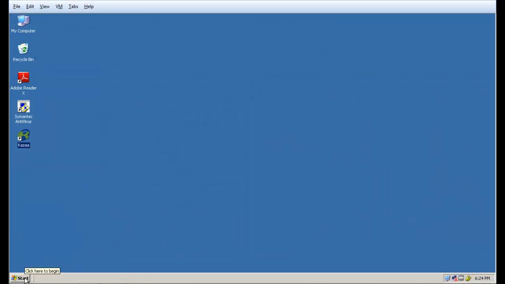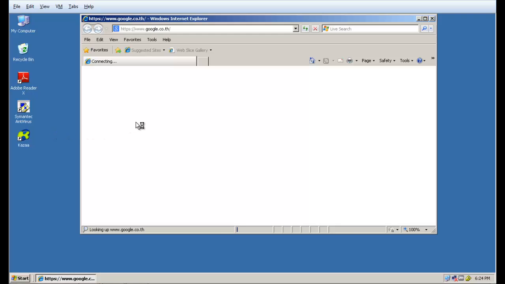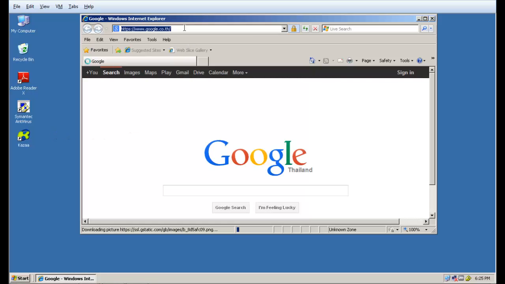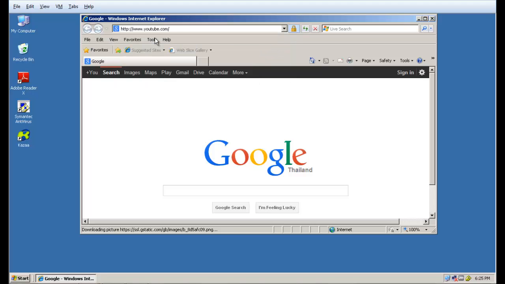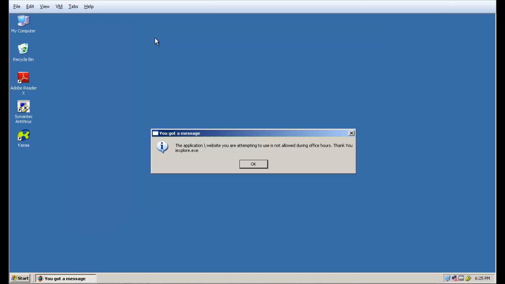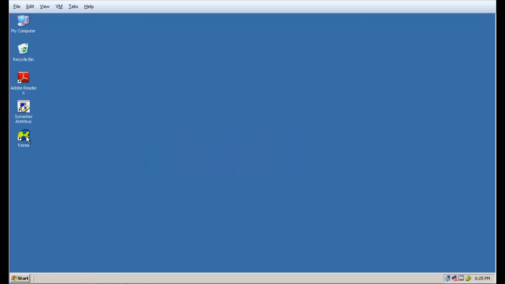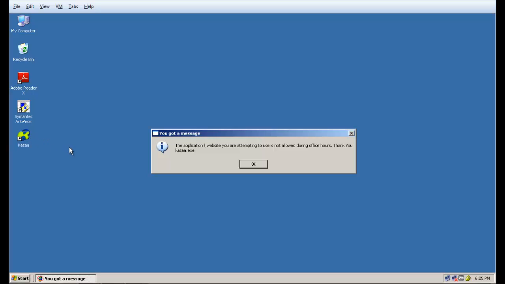Returning to an end-user view, we'll take a look at the end-user experience when they attempt to access a disallowed website. Here the user will be attempting to access the YouTube website. Once the disallowed web page is about to load, the browser will be closed and the user reminded of the policy. When they try to launch a disallowed application, it would be immediately terminated with a reminder message. Success! The StarCat system is working as expected.